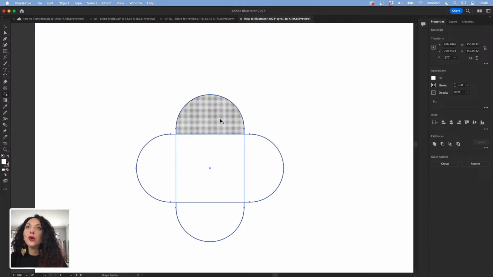And you will be able to access this tool. And once you do so, all you are left to do is to hover on the image. And the parts of the image that you will be able to select are going to be highlighted. So in this case, I want to unite this semicircle, the square, and the semicircle to create the heart. And then I'm going to have to get rid of these other areas that are sitting outside. So let's go ahead and click and drag to start to unite and create the shape here. And you can see the heart already coming up.